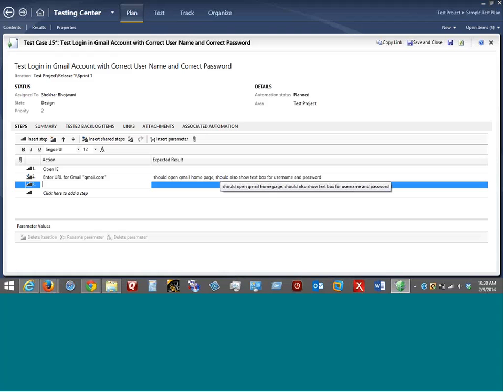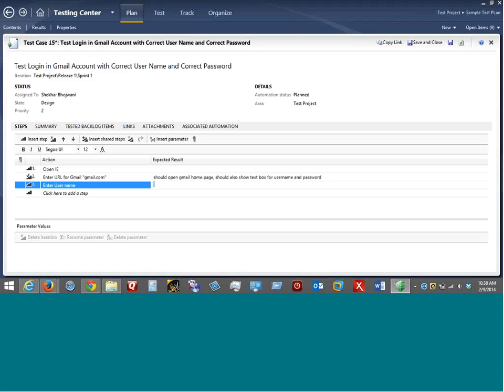Okay, now you will say enter user name. Expected result will be that it should allow to edit username.